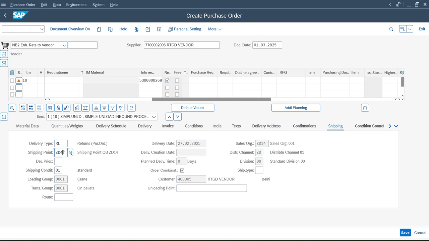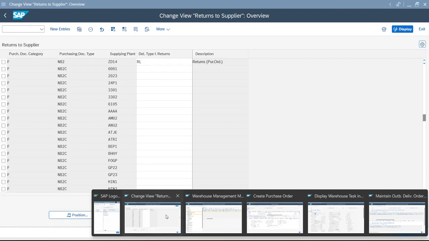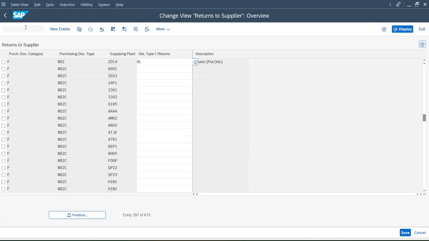Talking about shipping point. It might be the scenario that you want to create a dedicated shipping point because you want to determine a different picking storage location in your outbound delivery. So what you need to do is create a new shipping condition. Let me show the setup needed to determine the shipping point.